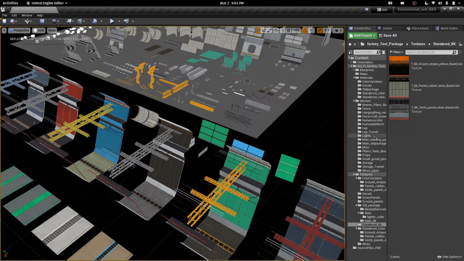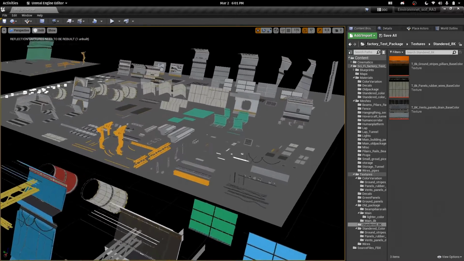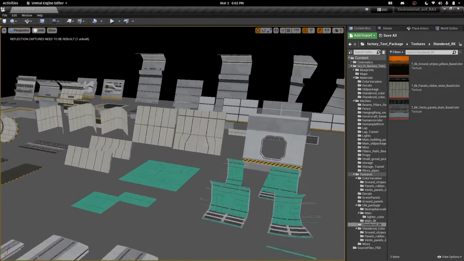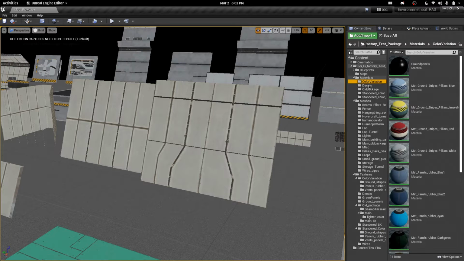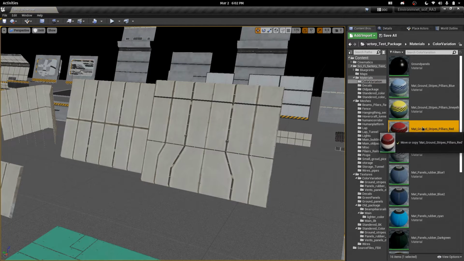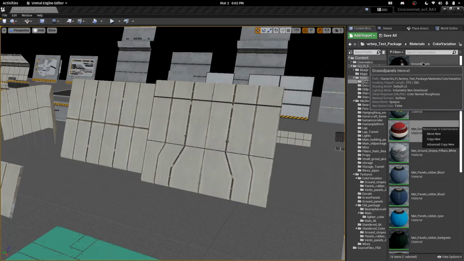I have created color variants, so you can just go here, for example, to the standard color. Where are the materials? I structured the folder in a way that makes sense.